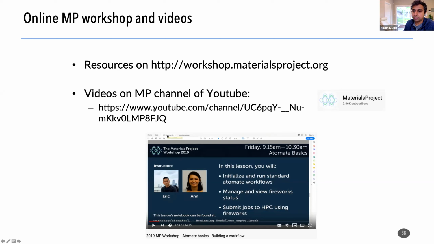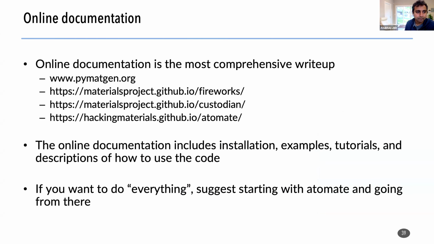They're also available on the YouTube webpage for Materials Project. So you can search for Materials Project on YouTube, and you'll see a bunch of videos. We have lectures from scientists around the world. We also have tutorials on our YouTube page, and the videos will tell you things like how to run Atomate workflows, view the status of your jobs, and submit to HPC. So again, if you're interested in the tools and you'd like to get started, this is probably one of the best places to start.